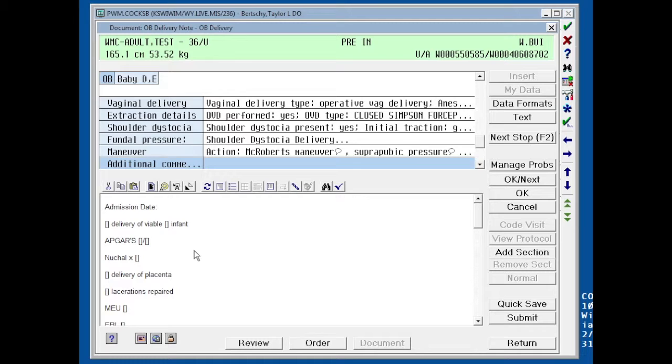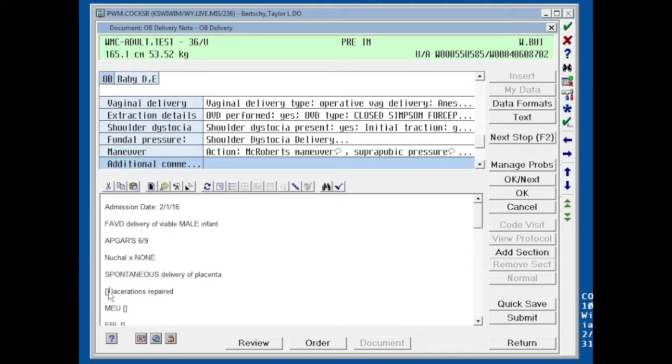So admission date 1/1/6, F2 forceps assisted vaginal delivery, F2 male, and then again you can just F2 through all of these. I think we said the APGARs were 6 and 9 maybe, or something like that. Nuchal, none, spontaneous.